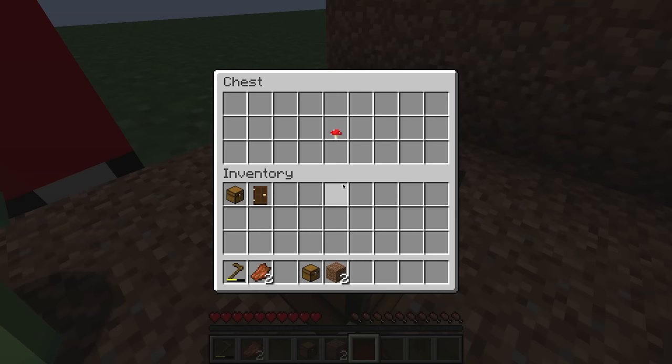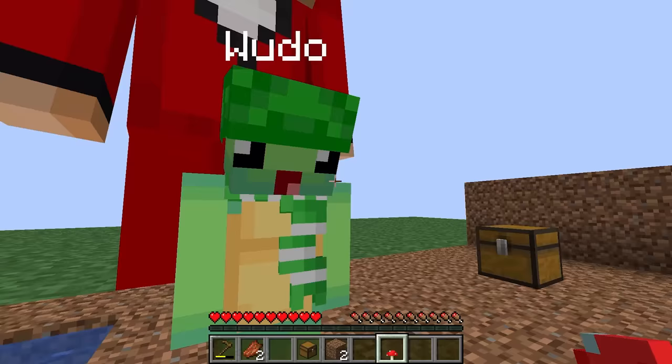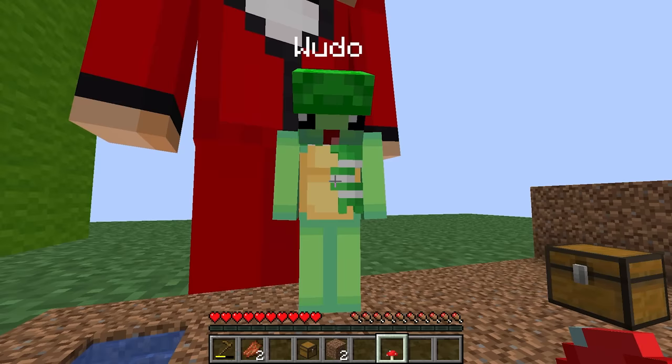Anyways, what's inside? And one little red mushroom, Wudo. Are you serious? Whatever. When you beat my house, you're gonna get an insane item. That's if you can beat it, that is. Of course I'm gonna beat it. Let's go right now. Okay, let's go in 3, 2, 1.